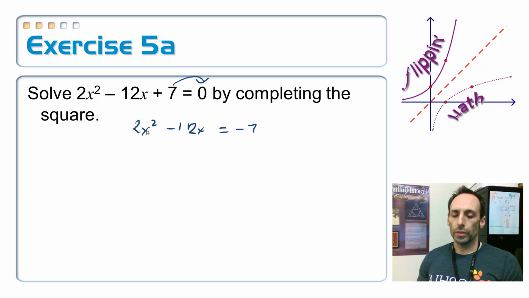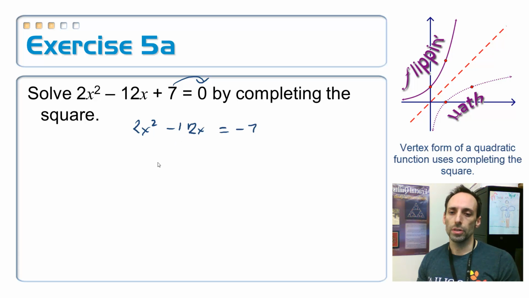Now I need to get rid of this 2. I can't actually divide everything by 2, it's going to make a fraction over there. As a matter of fact, you could do it like that, but I'm going to show you this other way because in our next unit, not in our next section, but our next unit, we're going to have to put a quadratic equation in vertex form, and this is the method that we're going to have to use.